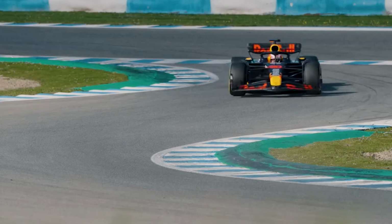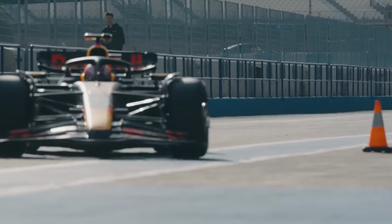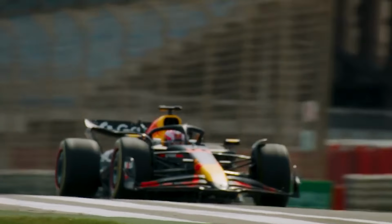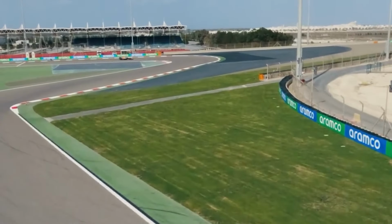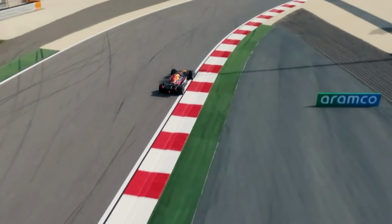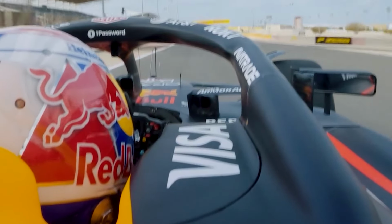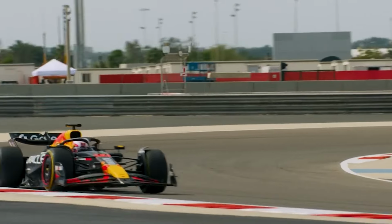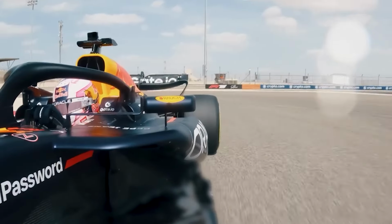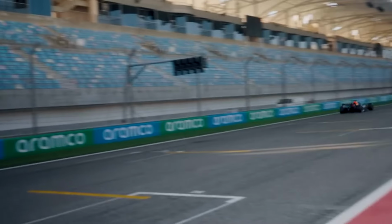This suggests a power unit designed to operate comfortably below its absolute ceiling, leaving margin that can be exploited strategically rather than desperately. That margin is where races are won under a cost cap. If the baseline is stable, development becomes additive instead of corrective. You don't spend resources fixing fundamental behavior. You spend them sharpening edges. Rivals fear that Red Bull may already be operating in that phase while others are still trying to stabilize their foundations. And once teams diverge at that level, convergence becomes almost impossible without a regulation shock.